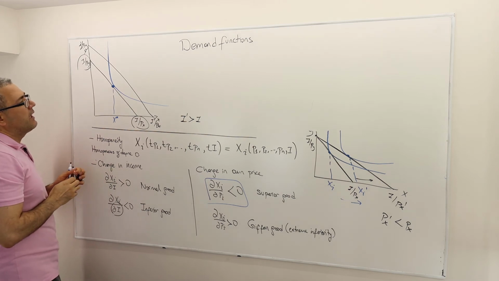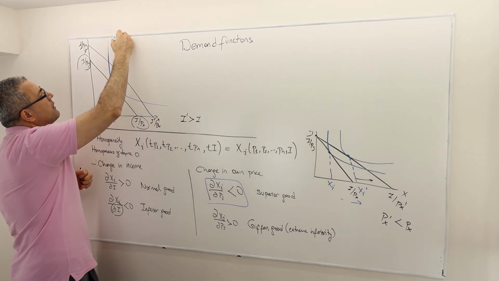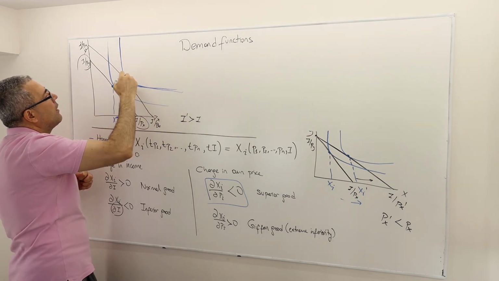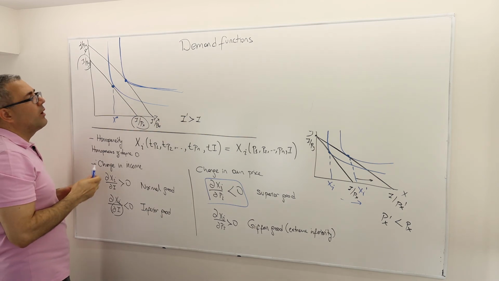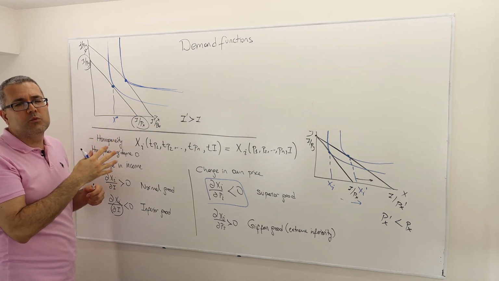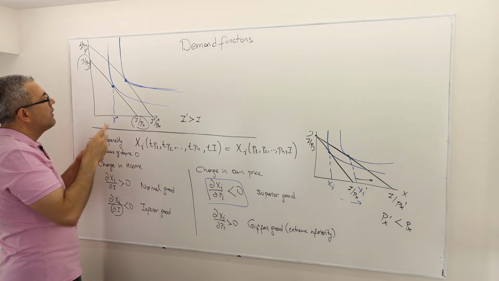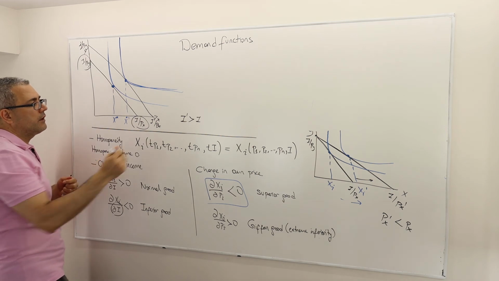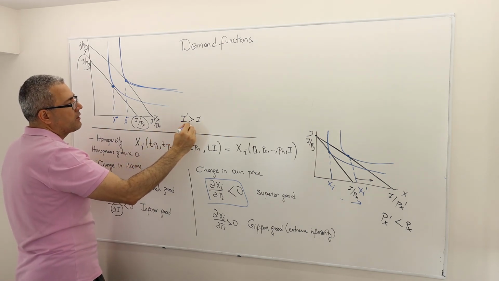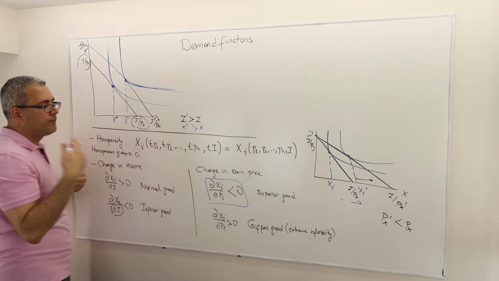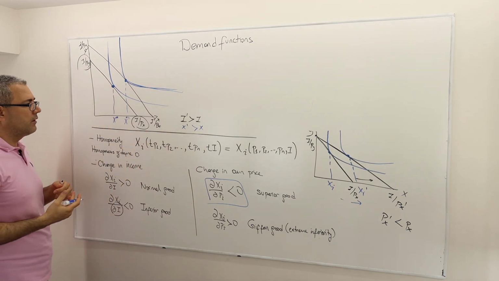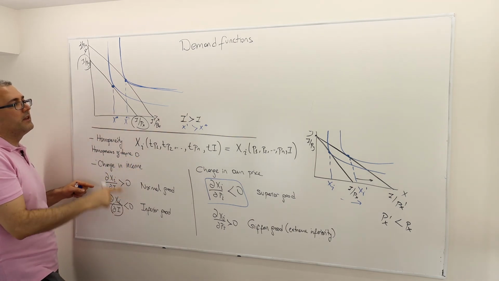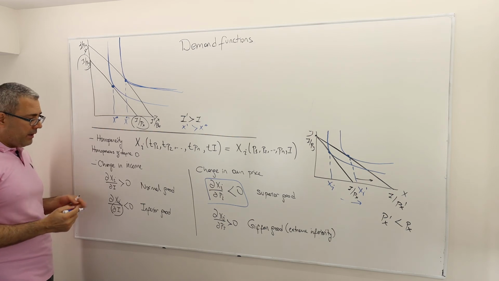Now what's going to happen to the optimal demand? Well, if this is my indifference curve, once again there is a tangent point. For simplicity, I am looking at an environment where the solution is the interior solution. So the new point is this X prime star, if you like. Therefore, as income increases, the demand also increases. So there's a positive relationship, and this is a normal good. But what about inferior goods?